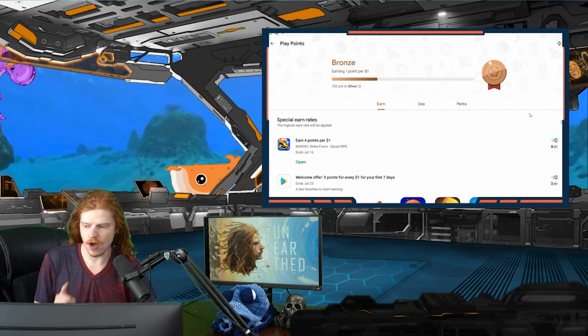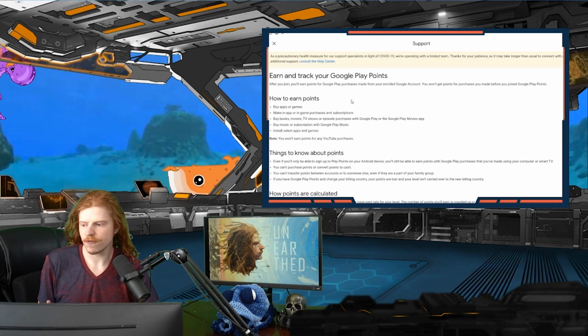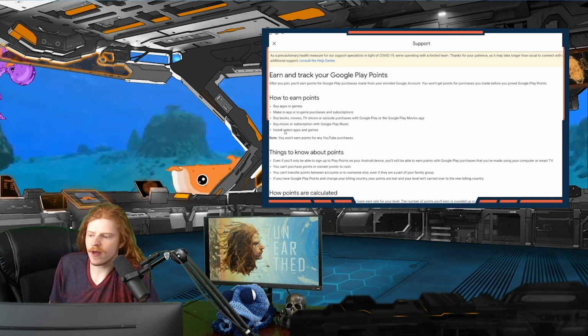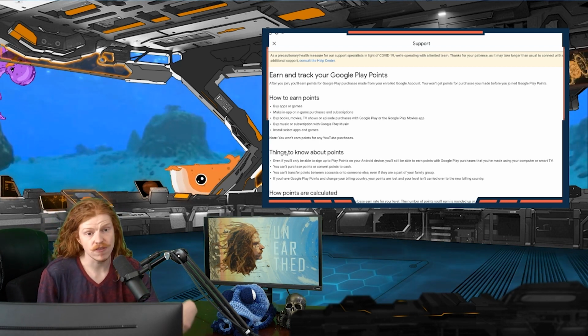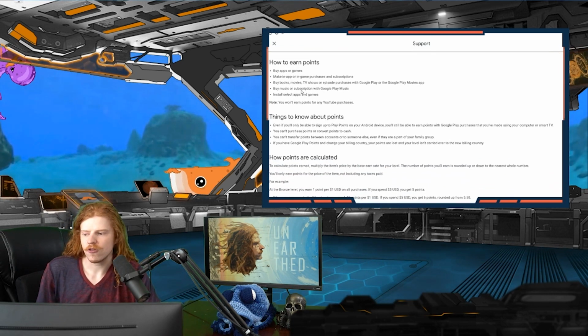Now, I do not know whether or not they have events that go higher than the 4-for-1. Like it shows you here, you can go through and kind of see, it says how to earn points here. You can buy apps or games, make in-app purchases, buy books, buy music, or install select apps and games. So there may be a way that during promotional times, you can just install games and get some free points and then kind of farm them that way. But for the most part, it looks like you just have to buy things.